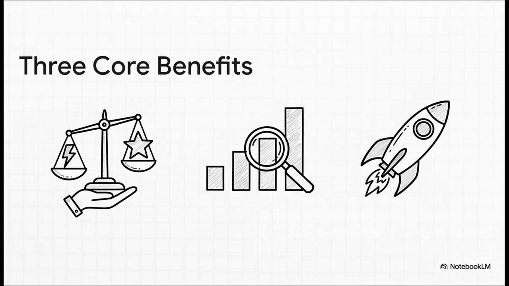So let's tie this all together. What's the big takeaway here? Well, by using these matrices, you get 3 huge advantages. You can systematically balance risk and reward. You get to prioritize projects with actual data instead of just a hunch, and ultimately, you'll be able to move so much faster with way less regret and second-guessing.